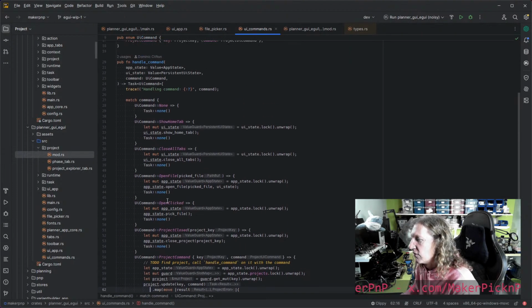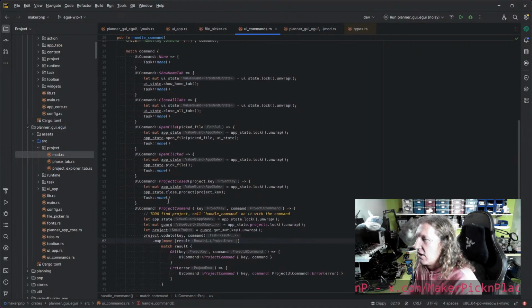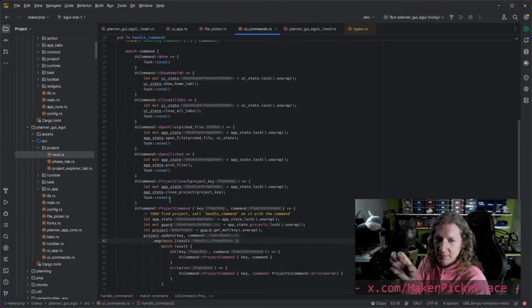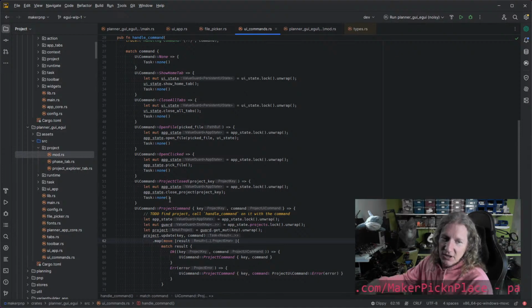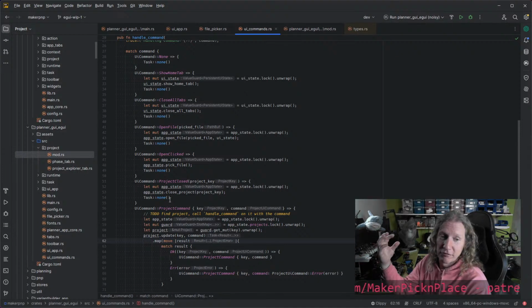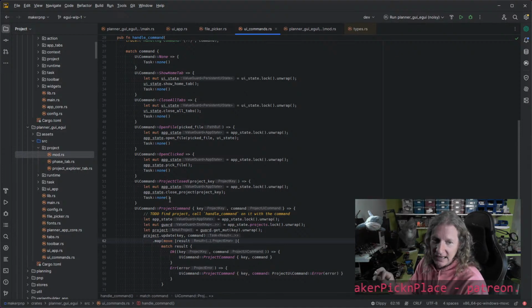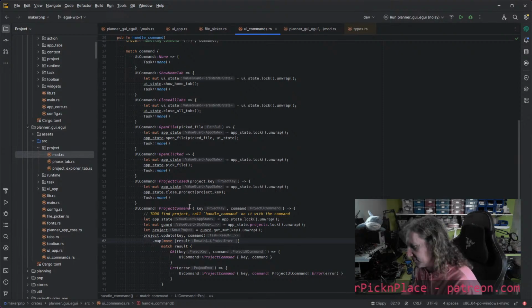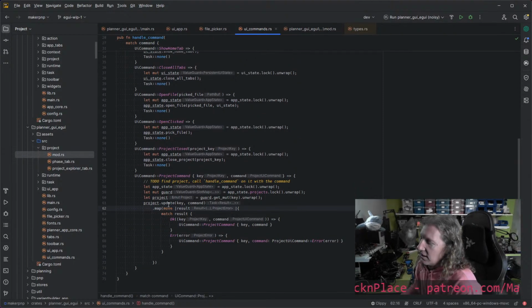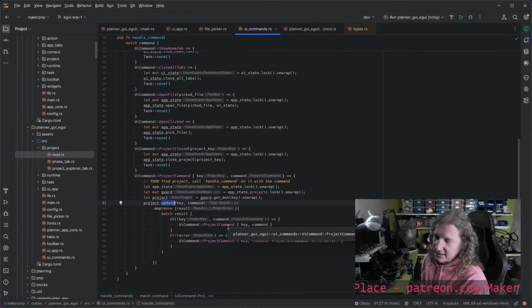That's right. So that project command was wrapped in a UI command, and then the UI command handler goes, oh, I've received a new command, I'll delegate it to the project. And this is how it delegates it to the project.